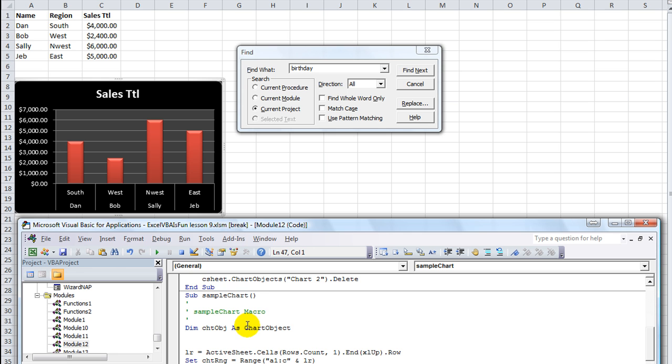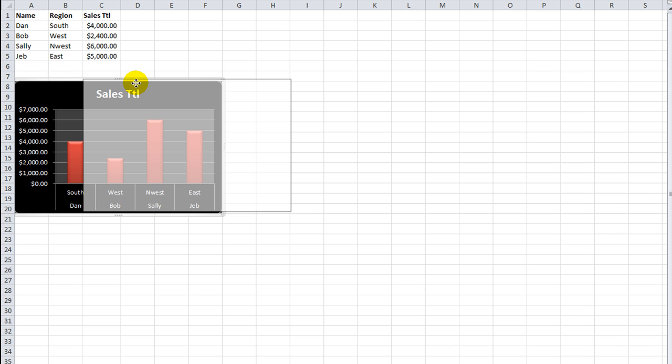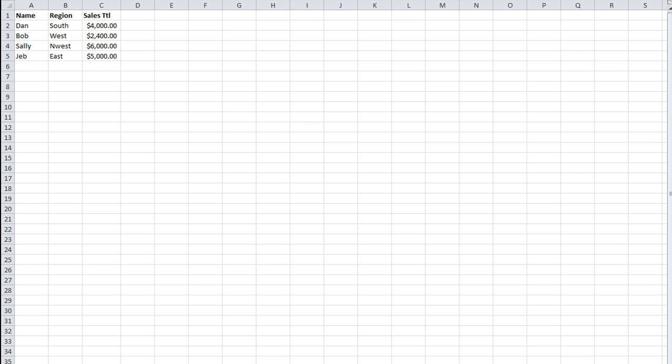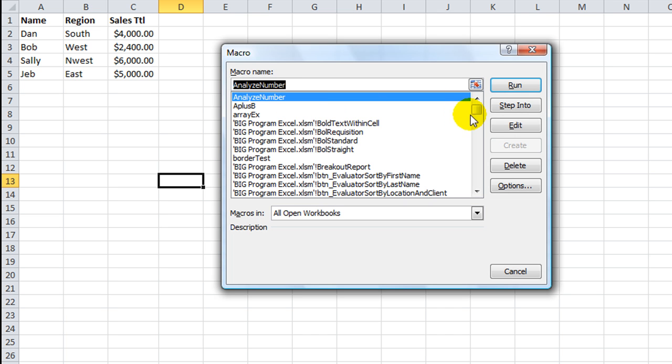So just to show you what we did there, in fact, let's make it interesting. Let's make the chart area C whatever through H whatever. So that'll actually scooch it to about like this, just for kicks. Okay, so I'm gonna select the chart and delete it, and I'm going to make sure that I end that macro. Now from scratch, let's go ahead and hit Alt F8 and let's find that one.